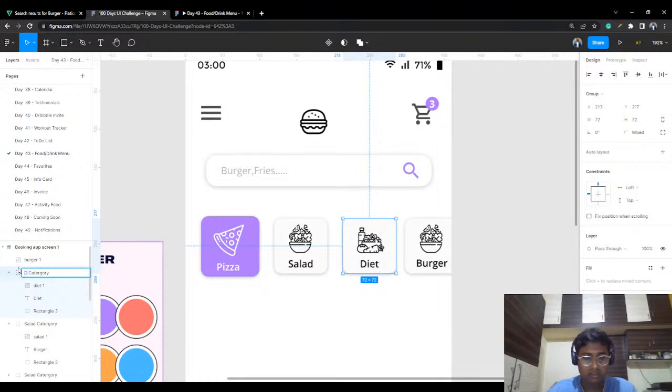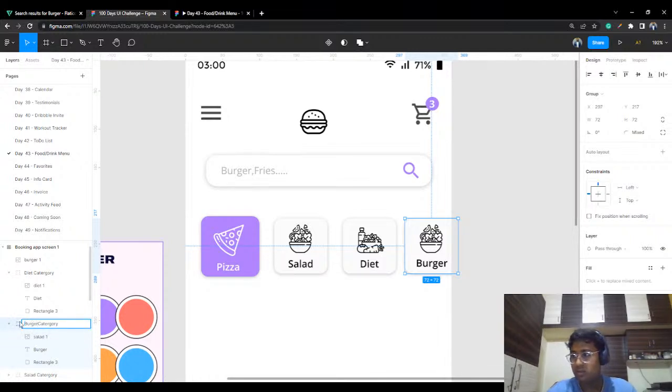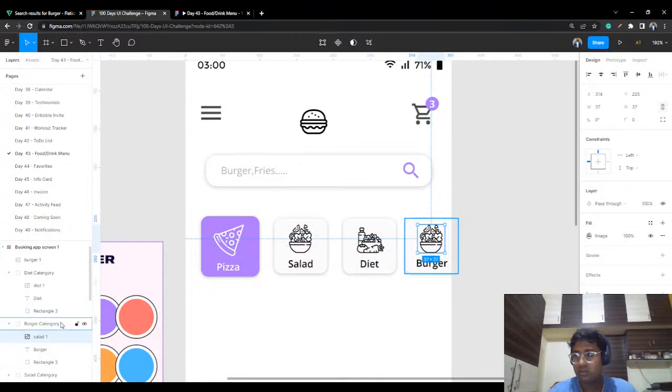So when you copy it, it will be copied with the other name. Make sure you change it. So this would be burger. Fine, sure. It's done there.